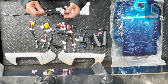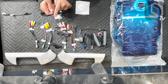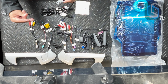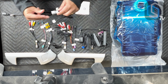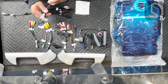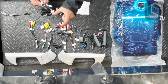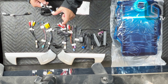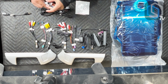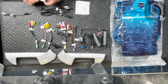There is this cable. It's labeled CanBus. It's basically your AC climate controls. You're going to be disconnecting the factory climate controls, and that plug is going to plug into here. We'll show you once we're inside the car. The other end is going to go to one side of our CanBus module, which I'm going to show you in a little bit. And then the other end of that CanBus module is going to plug into the main harness. The main harness, it really depends on what vehicle you have. I'll show you the 2 differences.